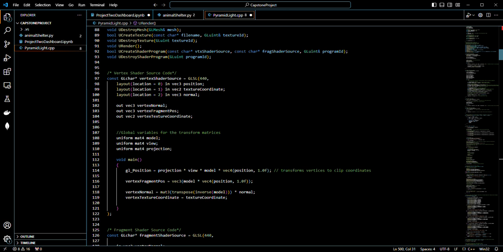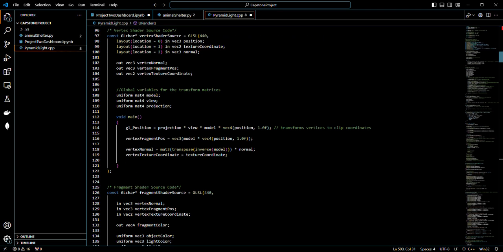And then of course our normals is that plane in the center, but also requires 3 vectors: position, texture, and normal. And then we have those going out. Our mat4 is for our model, our view, and our projection. So this is where we can see what is presented to the screen. Again, position is projection, view, model.